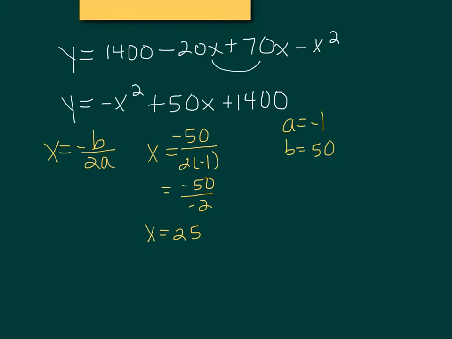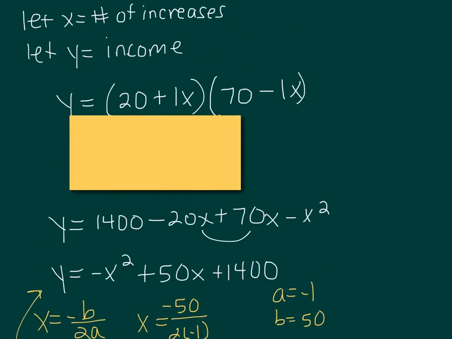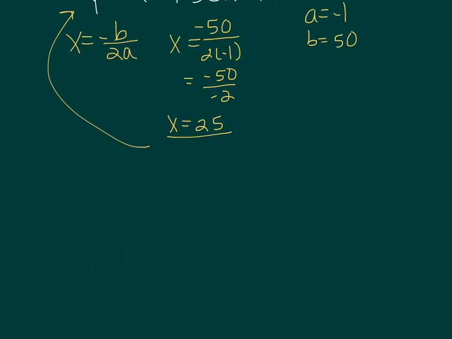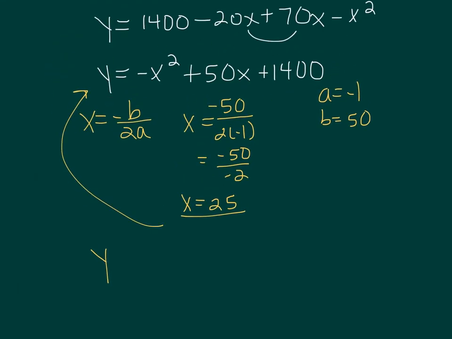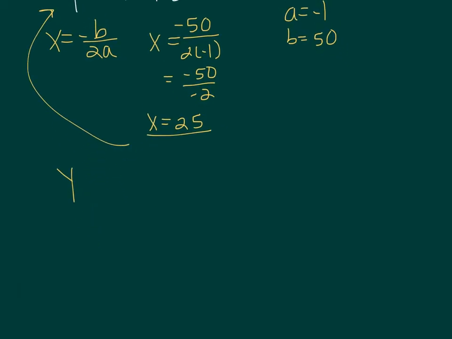Well, how much money will you make? So we're going to plug 25 into this equation to figure out how much money I make. Or you can actually plug it in up here if you'd like. That's actually easier because it will tell you the price per class and how many people you have right away. So let's go ahead and do that. It's easier and it tells us all the pieces of information we want to know. It's the same thing as this function. It's just multiplied out. And we needed to multiply it out to get the b and a. Otherwise, you couldn't find a and b. So I'm going to go back to the nice one.